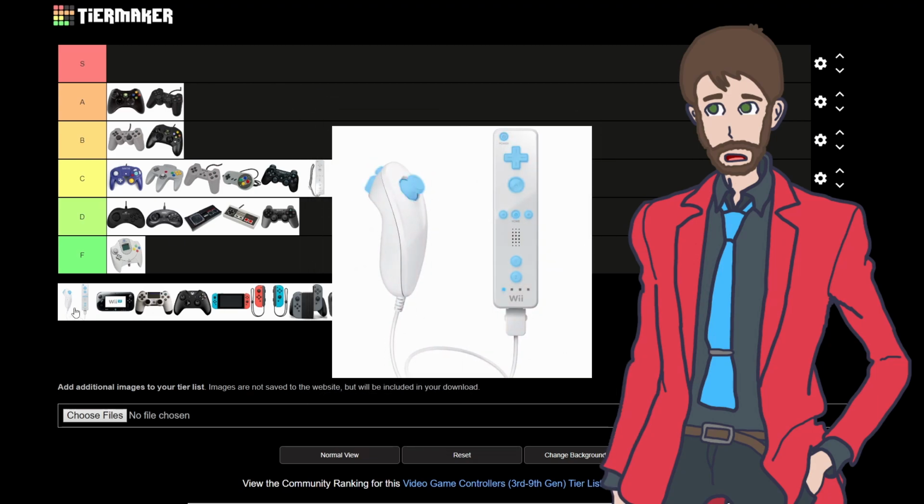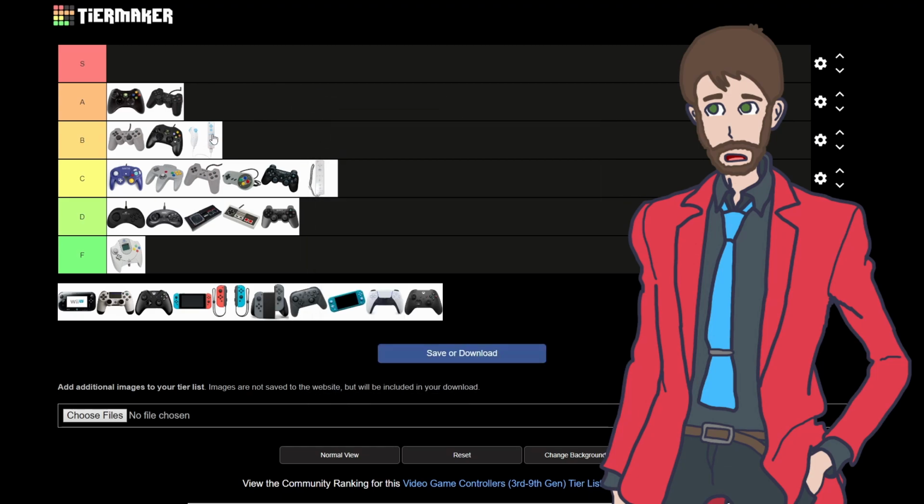They basically made everything better with the Nunchuck edition. This is their answer to people criticizing them for not having either a stick for precise movements, or just that second hand is doing something. If you're playing a game with just a Wiimote, your second hand is basically just hanging out, which is okay. It's fine. There were games that were just engineered around having a single controller, but it felt like you were missing something, and the Nunchuck is like that addition. It provides additional button inputs and something to do with your opposite hand. It's a really good addition. It's really neat, and I think that's all you gotta really say about the Nunchuck.